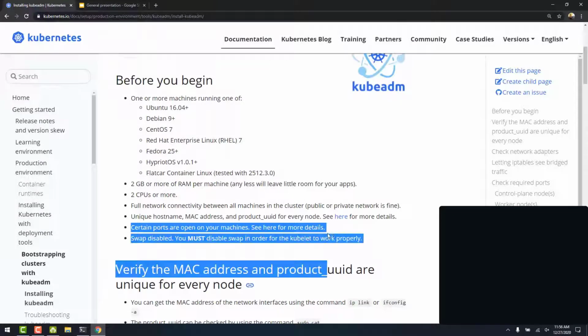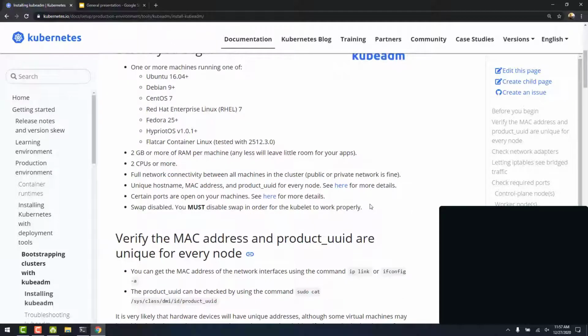Here you have the required ports open. And this is where a lot of people face issues when trying to establish the connection between master and worker nodes. If you are asked to create a cluster in the Kubernetes exam, you don't have to worry about opening the ports. In this case, I have opened the ports for my nodes already.